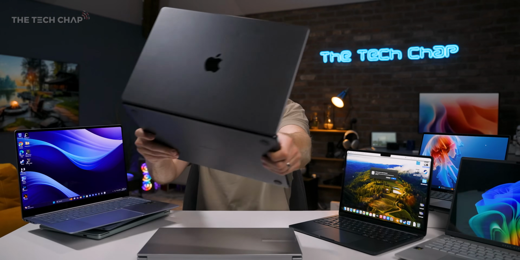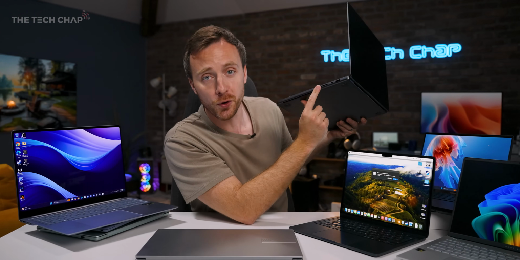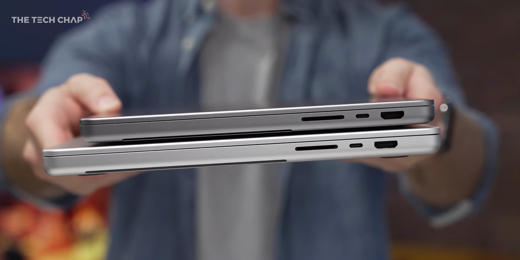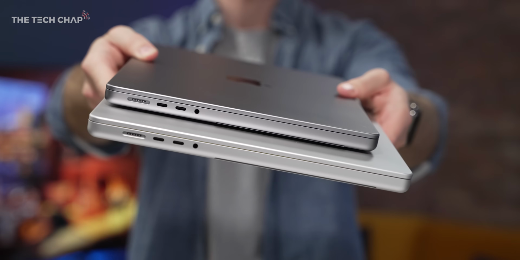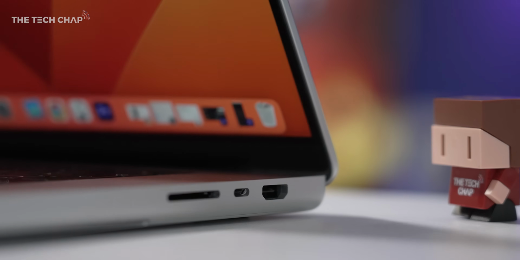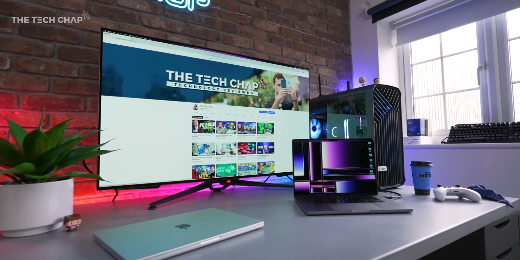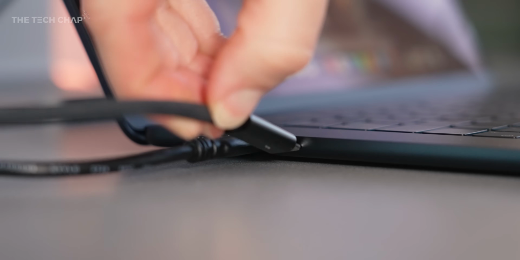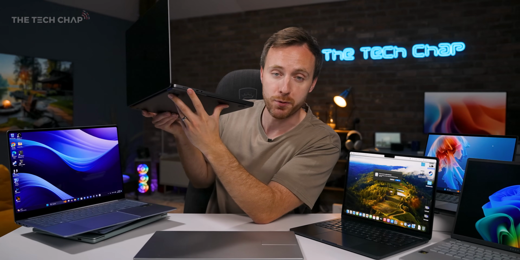Although certainly I do appreciate with my MacBook Pro that we have a full-size SD card reader, so I can take my SD card out of this camera, pop it right in and transfer it. No adapters required. Also an HDMI 2.1 port, which is the latest spec for HDMI. It means I can output to a high-end monitor like that. And I've got a couple of USB Type-C Thunderbolt ports here as well. And also, of course, there's separate MagSafe charging.